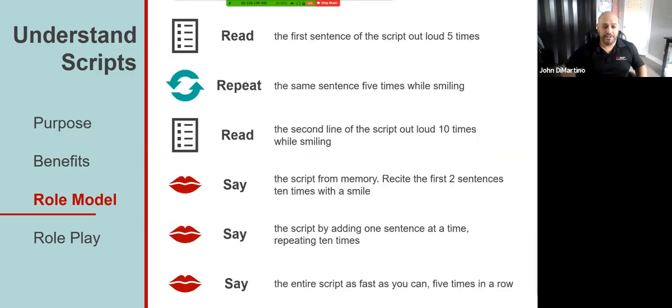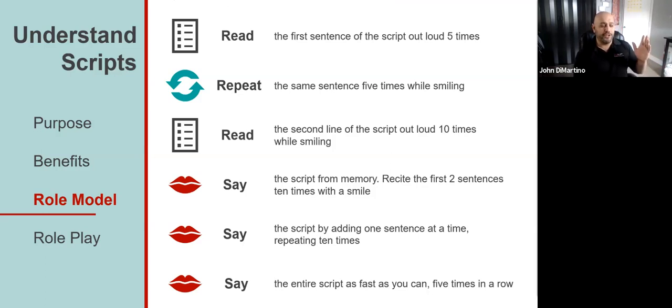This is a way that actors and other people memorize their scripts. Remember, they've got a big old script book like that, and they have to memorize the entire script book. This is exactly what some of them do. And this is a 6-step process for memorizing a script. The way to do that is one line at a time. What's the best way to eat an elephant? One bite at a time. It's the same thing with this. We're going to do it one line at a time.